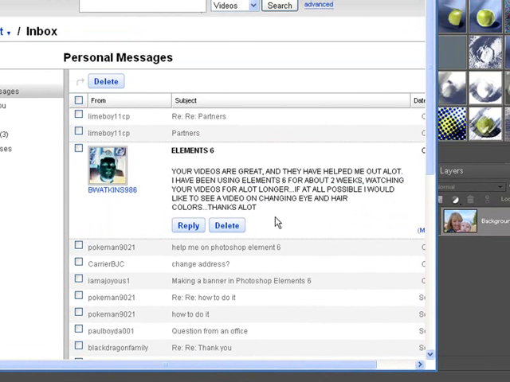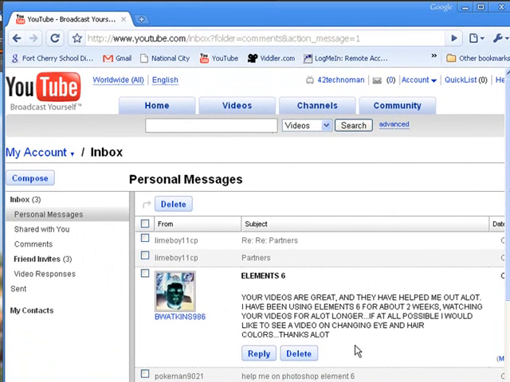Well, that's something that I wanted to show you today. People wear different color contact lenses and change their appearance on their own, but after we take the picture, how would we change it? Well, I came across a way that's kind of primitive, but it does work. You're going to have to play with this a little bit and do some adjusting to make it work perfectly for you. But I'm going to show you how you can replace the color of the eyes, and it'll also work the same way with the hair.